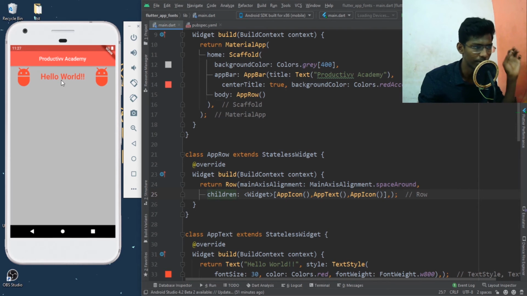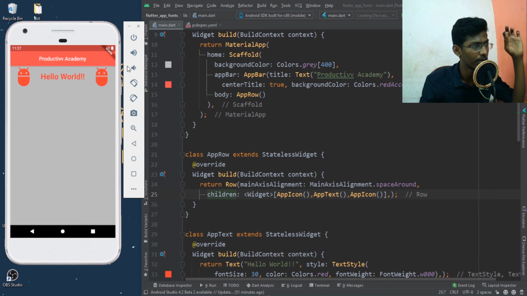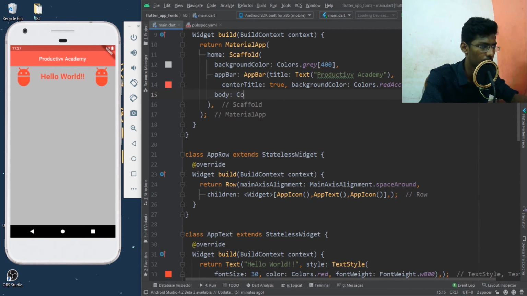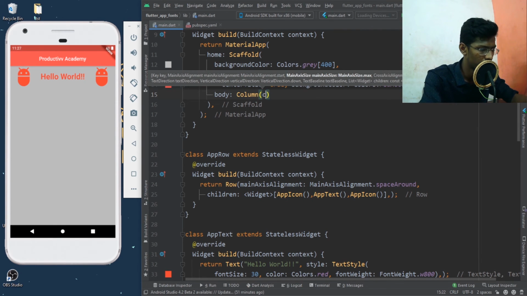What I'm going to do is embed this row into multiple columns. This is a single row, and we wrap this row into a single widget. I will say this will be one column, another column, one behind the other. I'll wrap this row inside a column. So here instead of app row, I'll say column, and here children, and all those children will be widgets.